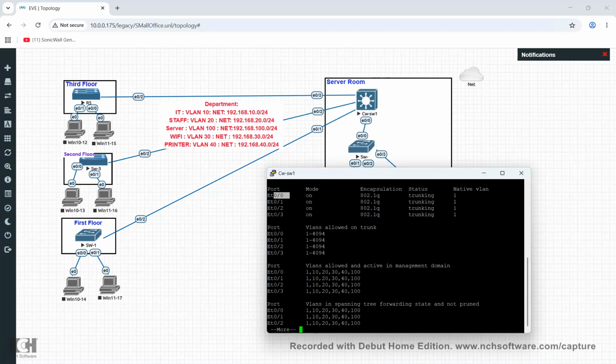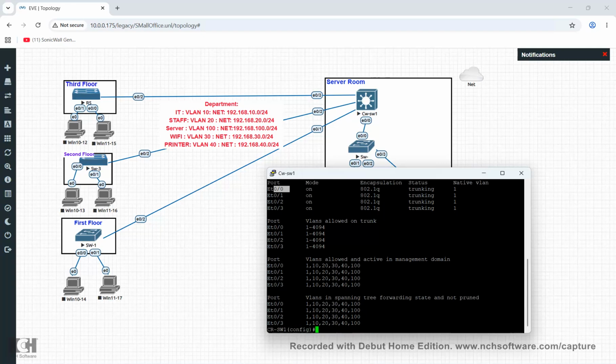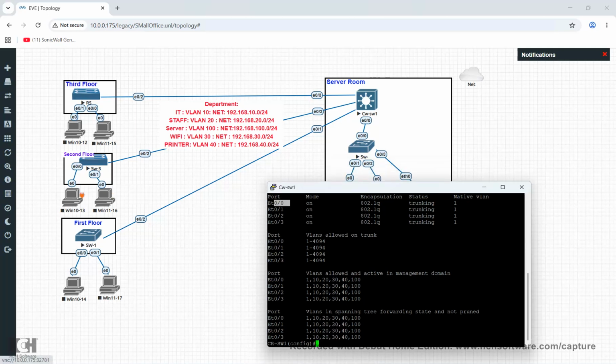Okay. Let's create the SVI to communicate between the VLANs, because we have VLAN 10, VLAN 20, VLAN 100. Even though they are VLANs, they have different network IPs. Those are not on the same network.